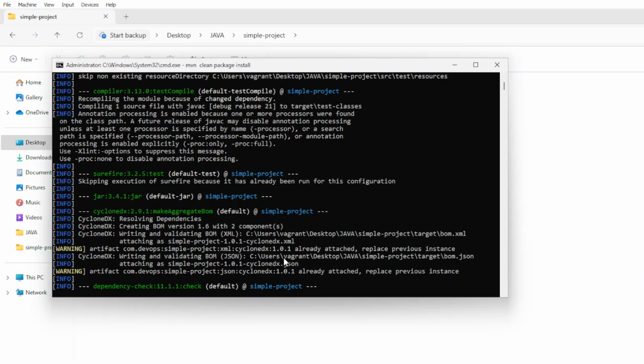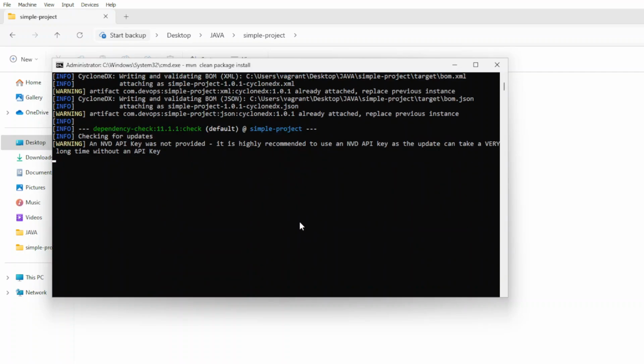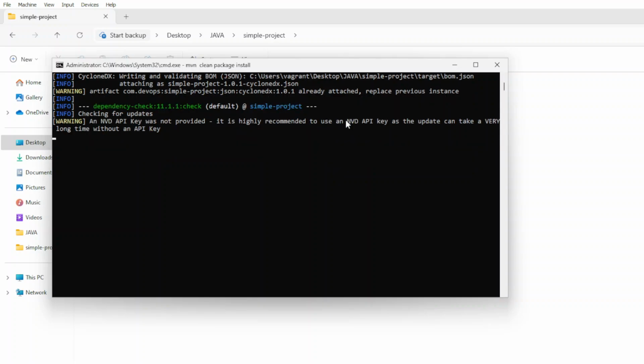I added a few other dependencies and plugins, so that's where you see the different output. It should be quick. It is running the dependency check as well.